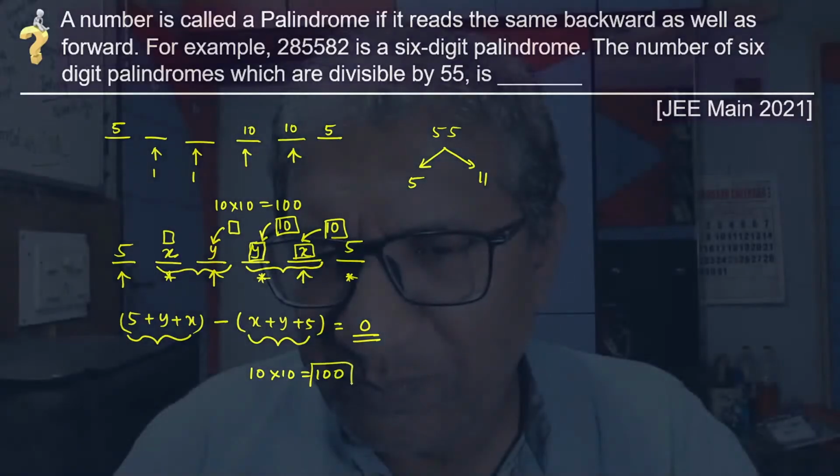Tell me yes or no. Whatever digit you are putting in place of x, you are putting the same thing there. I mean the second place from the beginning. And whatever digit you are putting in the third place from the last is the same digit you are putting in the third place from the beginning. Clear? So now if you take the sum of the odd terms minus the sum of the even terms, you are always going to get 0. Therefore, what will be the total numbers so formed which are all divisible by 11?